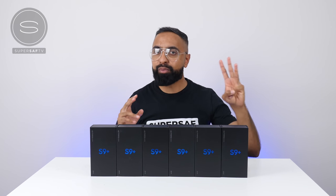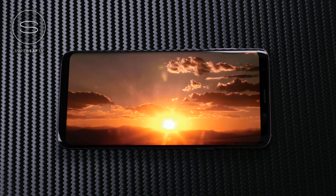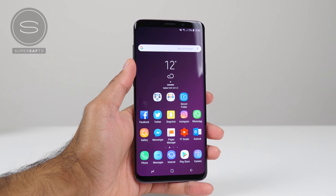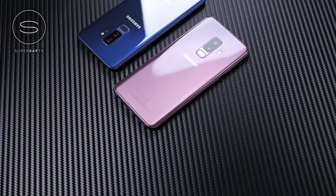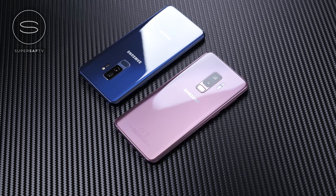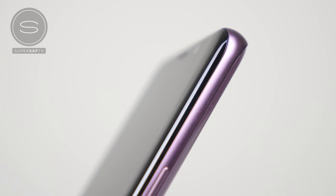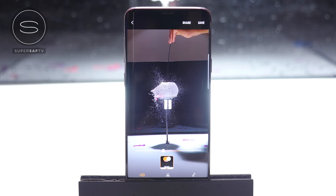To start you guys off, my top three features of the S9 and S9 Plus have to be: firstly, that beautiful AMOLED display. In my opinion, the S9 and S9 Plus have the absolute best smartphone displays in the market right now — they're super sharp, vibrant, bright, with great viewing angles. Secondly, it has to be that build and design. We've got dual-curve edges on the front and back, and that combination of metal and glass feels absolutely premium, but also makes the devices look beautiful and very unique. There's nothing out there right now that matches that dual-curve design. And thirdly, the dual-aperture camera, which takes some amazing quality images and video, including super slow motion at up to 960 frames a second with automatic motion detection.